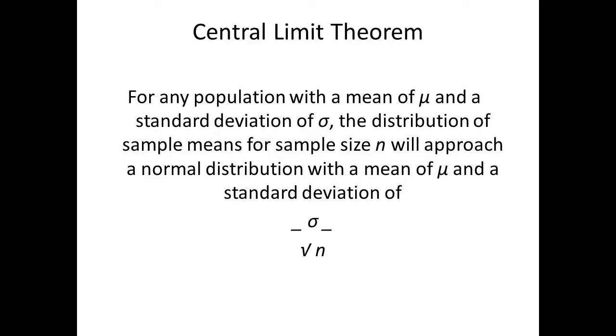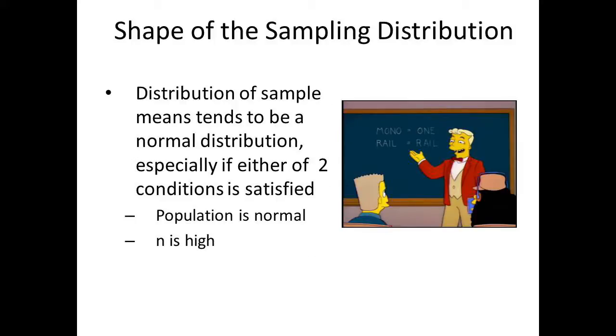Now that's just a very formal way of saying what we just said, in that all sampling distributions are going to have the same properties that we found with our sampling distribution. The mean is going to be the same as the population mean. The distribution will be normal. And the standard deviation is going to be a little different, but it's going to be a little different in a predictable way. So let's break this down into individual pieces and look at them one at a time.